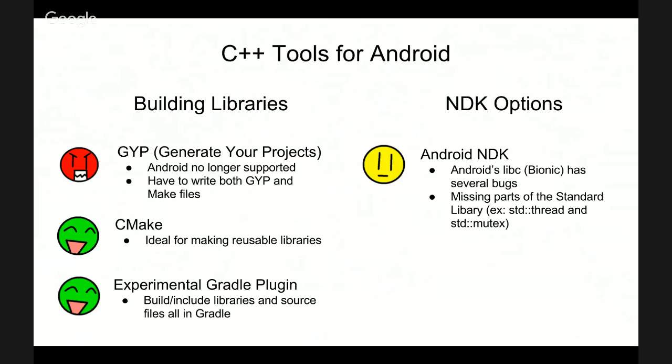The reason being it has several bugs. Android's libc library, also known as Bionic, has bugs. It's also missing a lot of things from C++, things you would definitely need, like starting new threads and that kind of thing. These are normally in the standard library, but for whatever reason they're missing on Android. An alternative is an NDK called Crystax. I'm not exactly sure how to say it, but they've fixed all the bugs. They've added all the support that we need to do what we want to do. So I'll go into that a little bit later also.